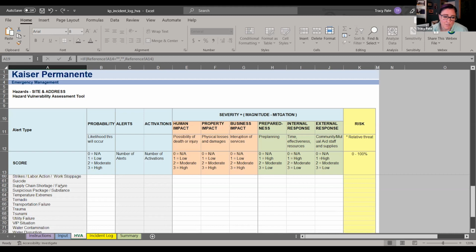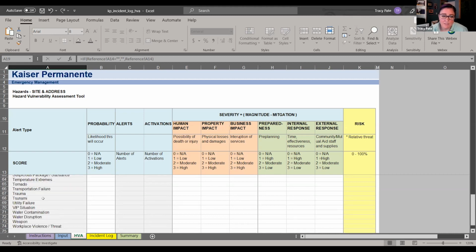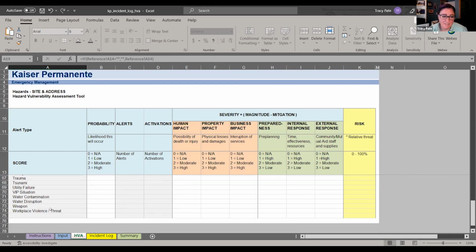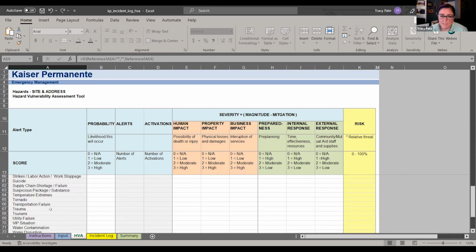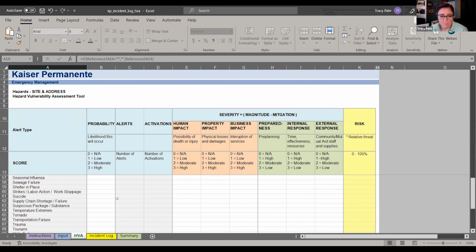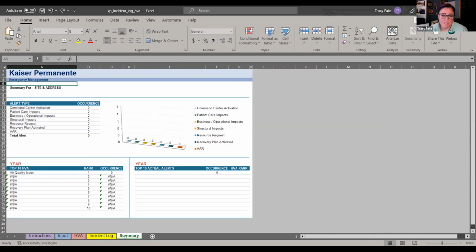Supply chain shortages are something we're all experiencing. No one is really going to have to plan for a tsunami. So you can see the things that are on here are really going to guide your discussion. And then when you get through to this summary tab, and because we didn't do a whole lot, it didn't calculate a lot, but I'm going to show you.